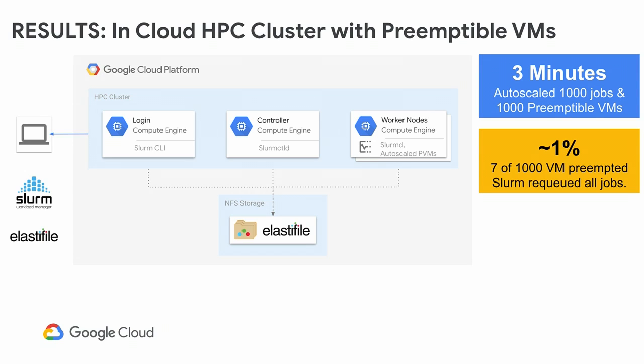About 1% of the 1,000 machines were preempted. And a preemptible machine lasts for max 24 hours, right? Whether it's a GPU or CPU based. But even still, in that short amount of time, they were lost. And so we did an HPC session last year with Silicon Therapeutics using GPUs that were preemptible, and they didn't have this feature. You guys hadn't released your feature yet with Slurm, and so every day he had to go in and re-queue all these jobs with a manual process to find what broke and fix it all. So that's a really great thing.